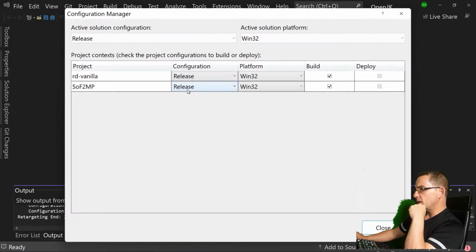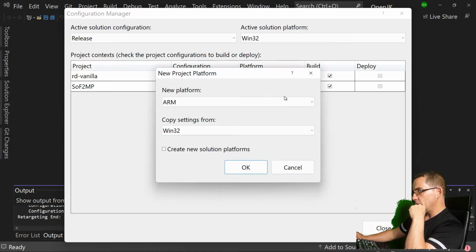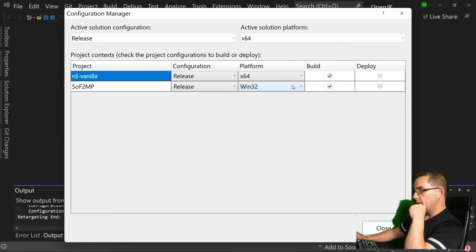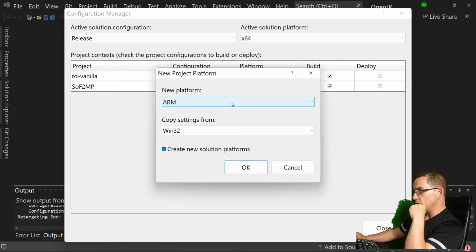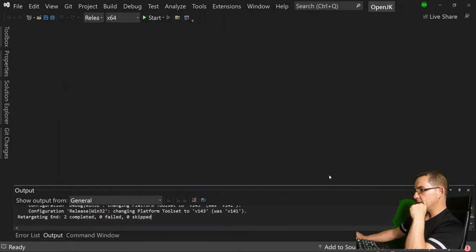And we'll go to configuration manager, right click on the platform for RD/vanilla, new, x86, copy settings from Win32 and create new solution platform. And for SoF2MP it's new, x64, and untick that box because it already exists. And that is the configuration manager set up to compile for x64.